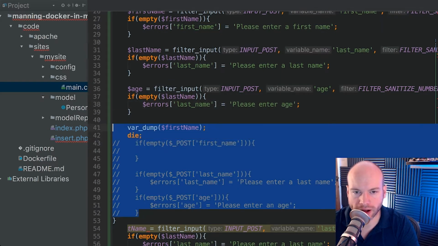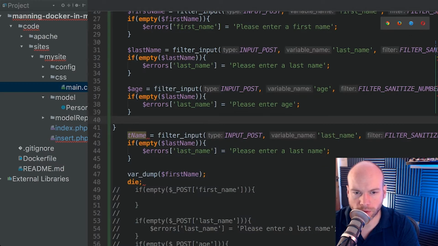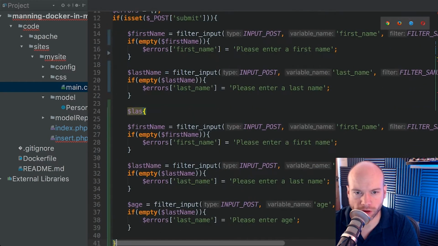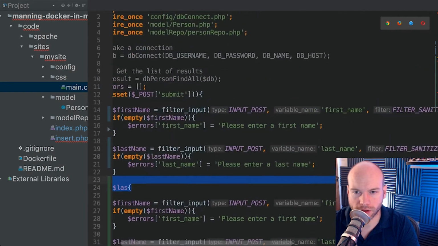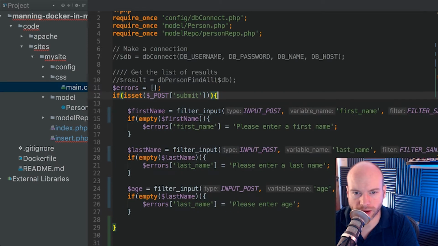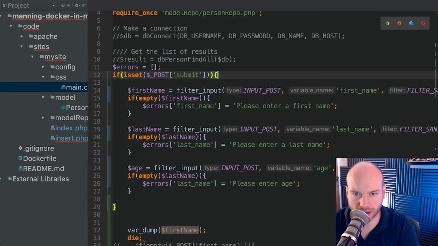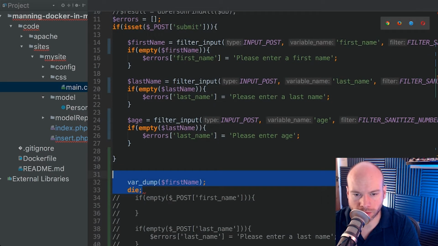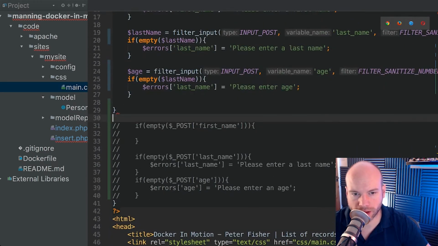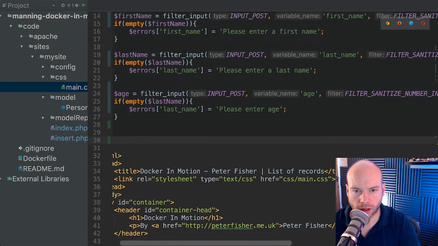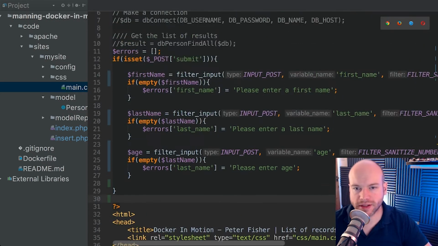We can remove all of that now, that's fine. Yeah, we can remove that too. Where did that go from? That's not right. I seem to have copied myself quite a bit. Let's remove that. Anyway, first name, last name, and then age. That seems good. Let's remove all of this, tidy this up a little bit, make it a little bit better. We don't need that one either. Okay, so this is doing the validation, right?